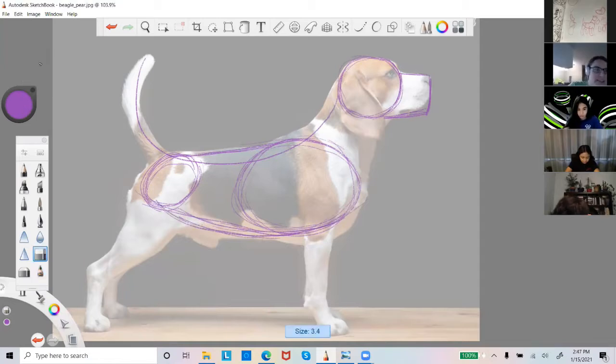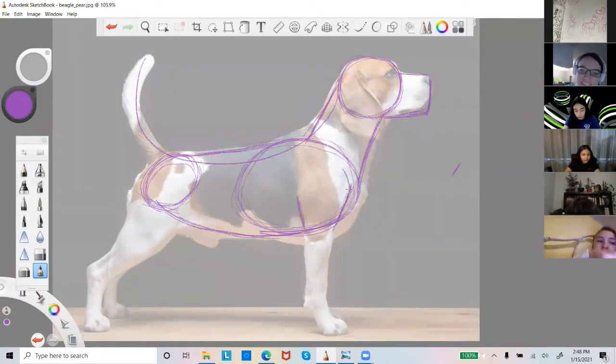Some animals are more athletic looking than other animals. This dog is very athletic, so he doesn't have as much of a curve on the belly, but it is there. For the neck, I'm just going to connect the head to the body. For the legs, I'm going to call this the arms. I'm trying to be consistent. Call the front legs arms, even though it's a dog.